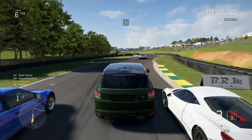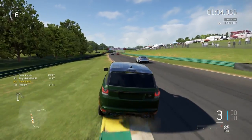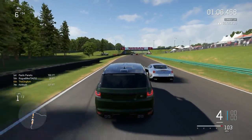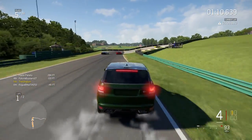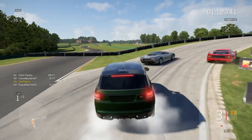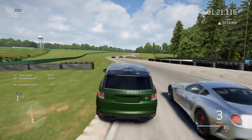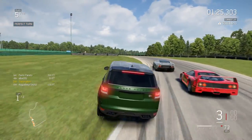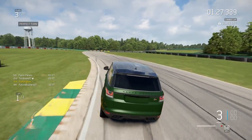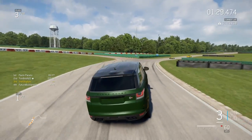guess not anymore. Let's see who's faster in the straightaway. I mean, I've got 900 horsepower, although I weigh a lot. Oh, oh my god. I'm gonna have to ask you to move out of the way. Thank you. I'm also gonna have to ask you guys to move out. Well, these people know their place. They're moving out of the way.